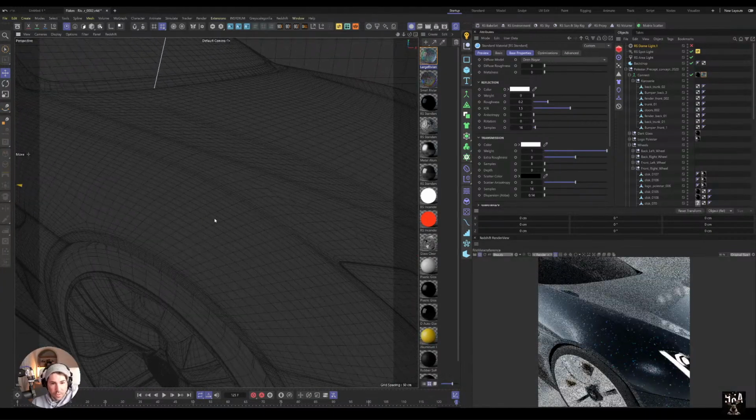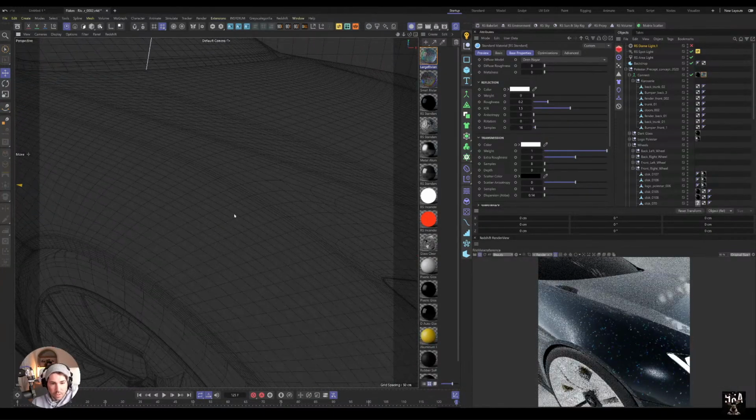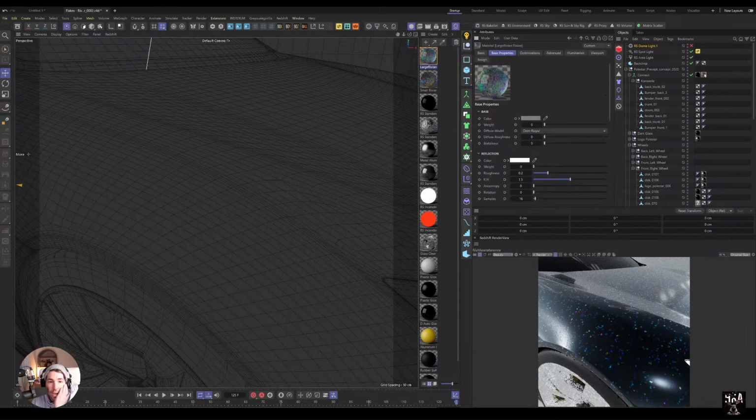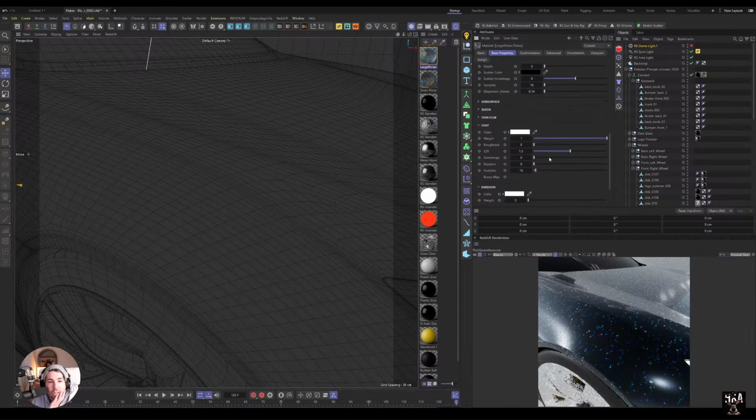I think this is looking really cool. We've got a lot of reflections. I don't think it needs to be that reflective. I think it's the IOR of that coat, so it can be more like that. Let's get 1.3.